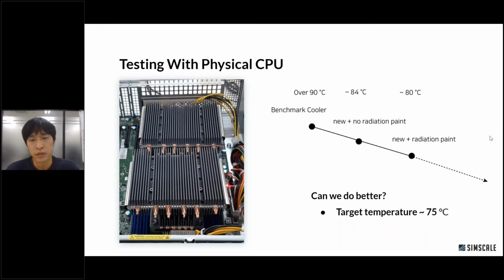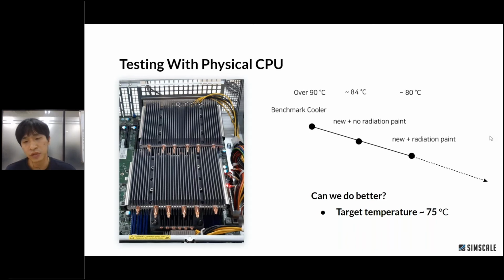So at this point, we contacted our client so that we can further test the prototype coolers we made with an actual server. And what we found out is that the newly proposed cooling concept indeed can make the CPU fully operational and reduce the CPU temperature to around 80 Celsius degree. It fluctuated around 80 Celsius degree, but still we made this improvement.